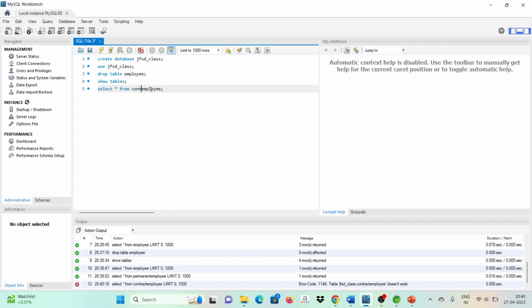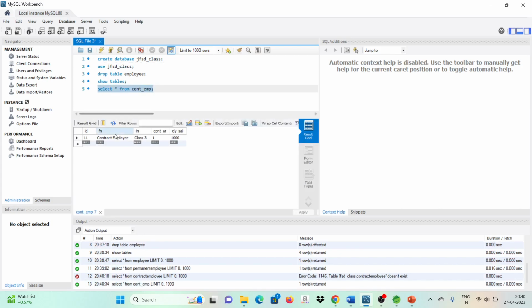I think we have changed the table name, so cont underscore EMP. Now we are getting the values. Again, you can see the ID, FN and LN values, which are from the base class, with the new values which you had created.